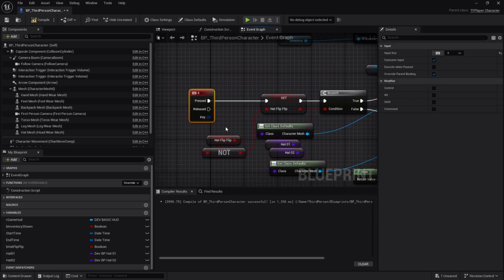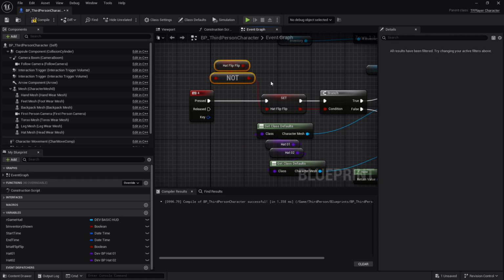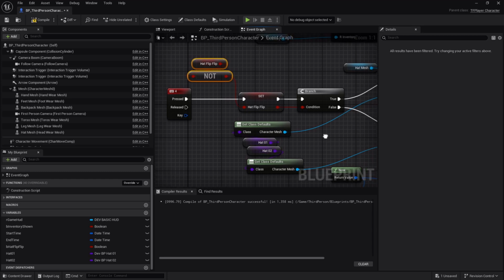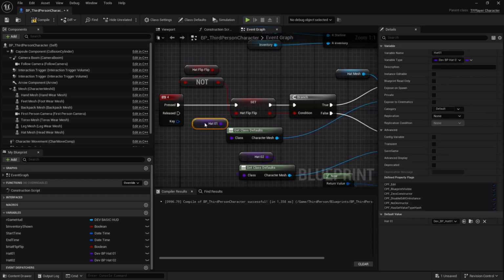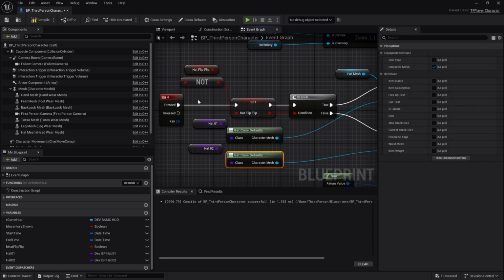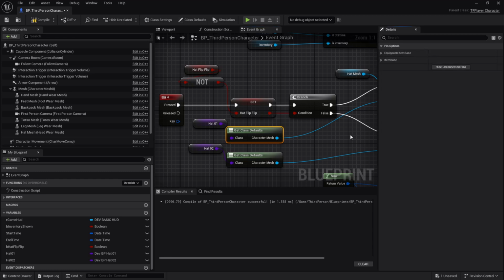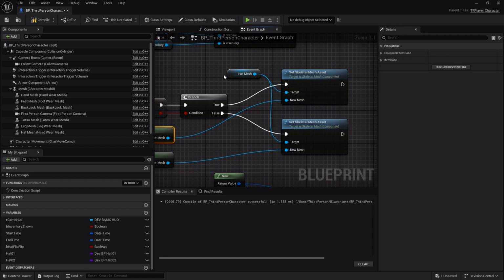And that's what I had screwed up. I also screwed up this flip-flop. I hadn't actually correctly caused it to toggle back and forth. So after I ended the recording, I just quickly fixed this just to make sure I hadn't screwed something up. But I did find some other problems that we're going to address this episode. But just quickly, you can see in here, when we press 4, we're going to bounce back and forth between hat 1 and 2. We have them set up as class references. We're getting the class defaults, and I'm just exposing the pin for the character mesh because we don't need any of the other stuff. And then in here, we're just passing it through and we're setting that.